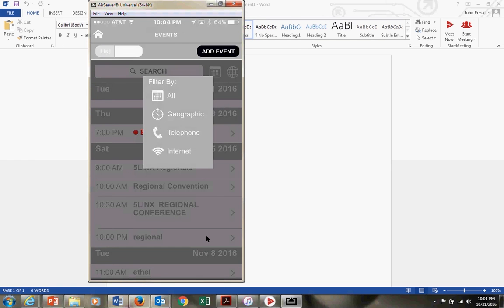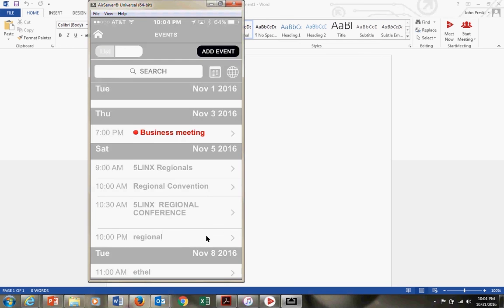In addition, you can search for events by geographic events, telephone events, or internet events. So that's a kind of nice filter. So that's how powerful the event system can be. And remember, the two main primary goals of this event system is, one, to make sure you can invite people so that they opt in and get reminders. Remember, they get reminders by email 1 day, 1 hour, and 15 minutes prior. And if it's a geographic event with the mapping, they'll get a map with their reminder so they can't get lost. So that is a very fast overview of the event section.